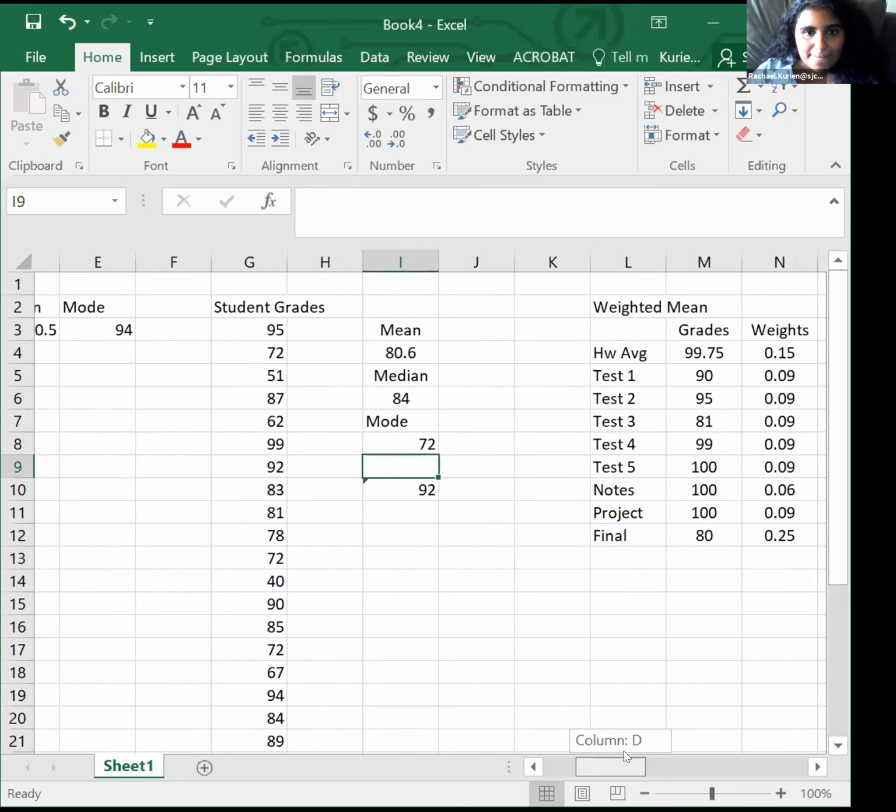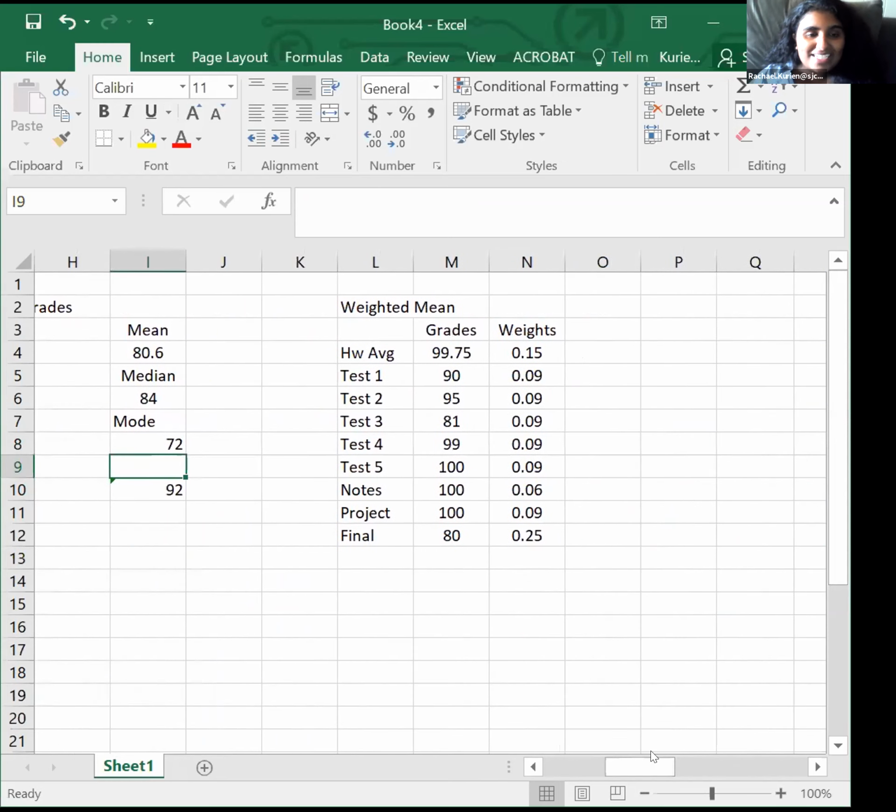All right. So now we get to the weighted mean. These are my grades, and I included the weights. So am I gonna win the free trip to Paris, France? Which is where I wanna go, my next dream trip.